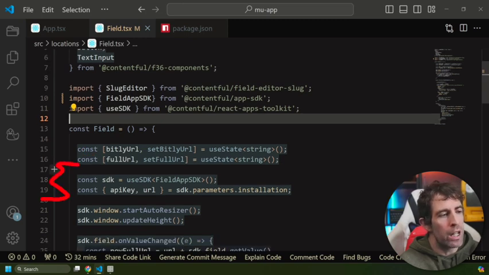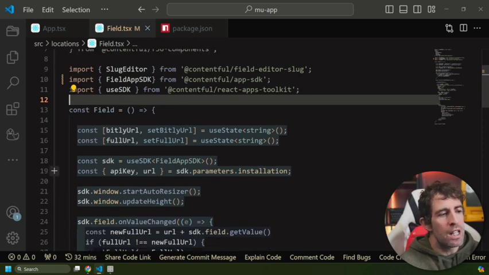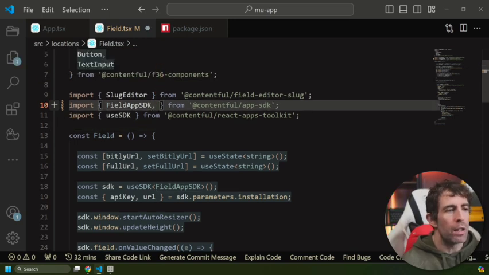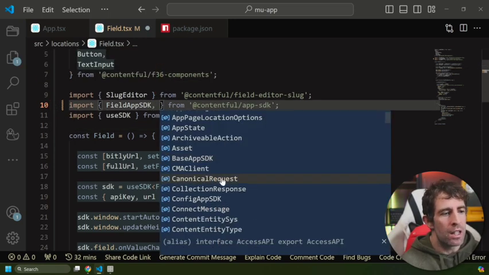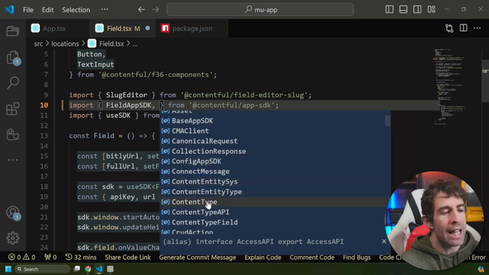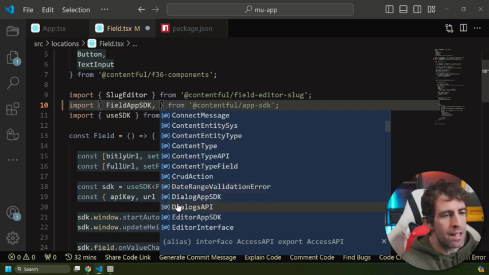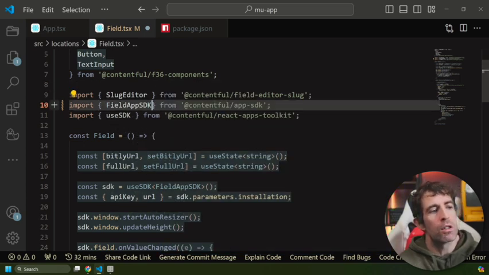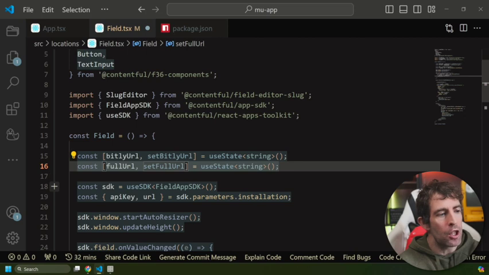Now, underneath here, we've got some hooks here, and this is custom stuff for this component. But the real thing that you're going to need to do pretty much in every one of your custom apps is this line here. So we can see that we're using the SDK, and because we're using TypeScript, we're passing in this field app SDK. So this is going to define all the different fields and the properties and everything we can do within this SDK method. So basically, if you're trying to create an app in a different location, let's say a setting, you can see here we've got the config app SDK. We've got other different SDKs in here like the dialog app SDK.